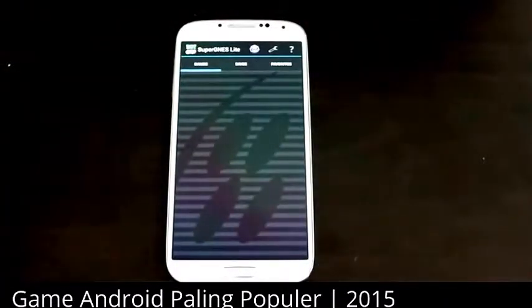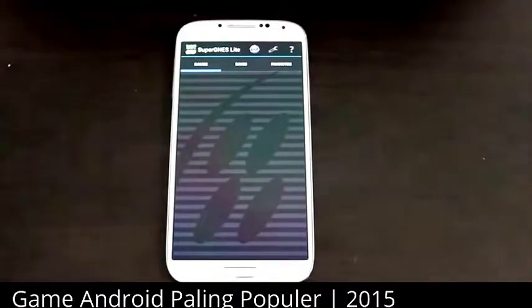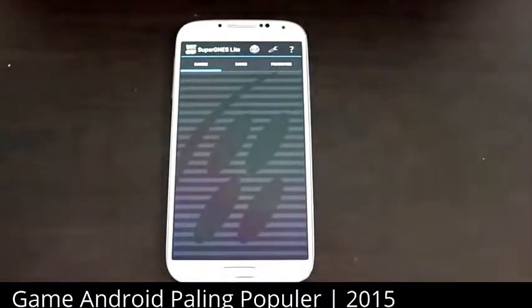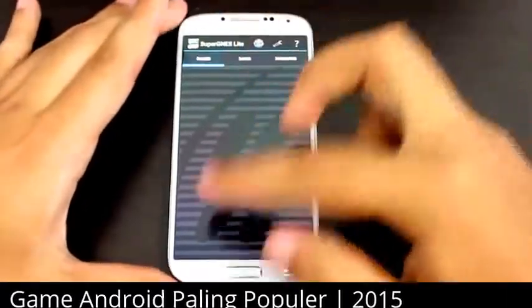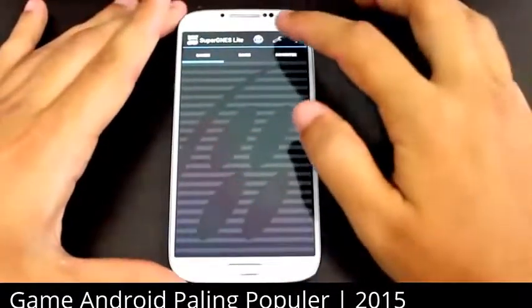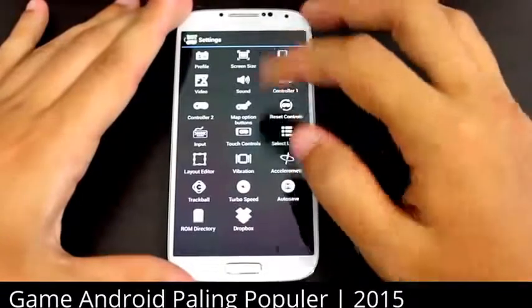There is a paid version that allows you to save at any point in the game that you want. It also is ad free. This one I believe is ad supported, and I can't save wherever I want. I can only save in game where possible within the game. So let me try to get this to scan my games.